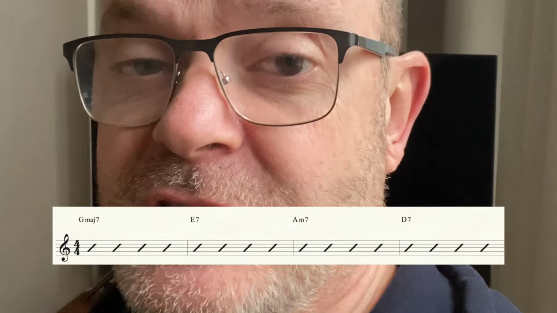Hey guys, are you a student that never knows what to play when you see something like this? Then stick around because I'm going to show you exactly my approach for improvising and creating jazz etudes when approaching any type of chord sequence. Today we are looking at a 1-6-2-5, but every week we're going to look at either some type of chord sequence or the first 4 bars or maybe the first 8 bars of a jazz standard.